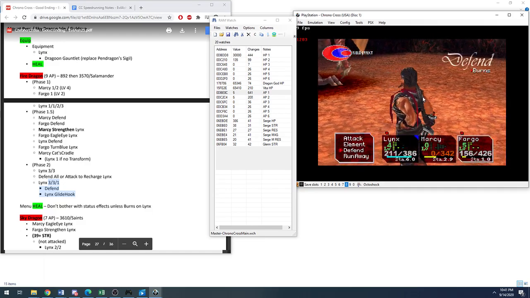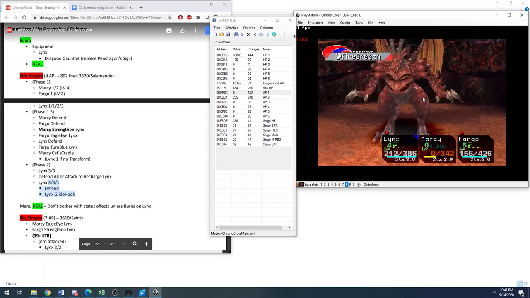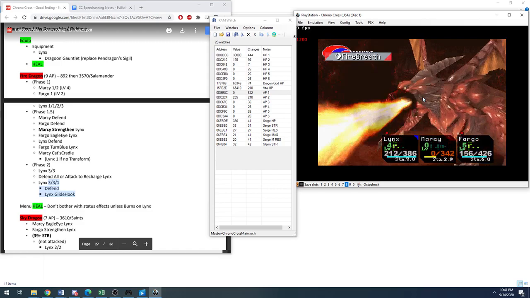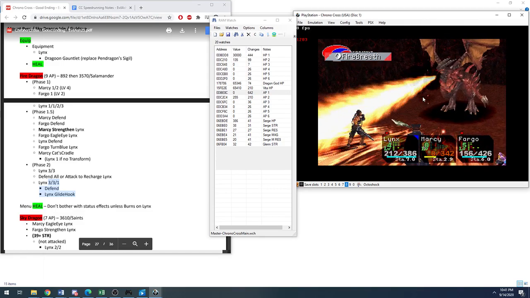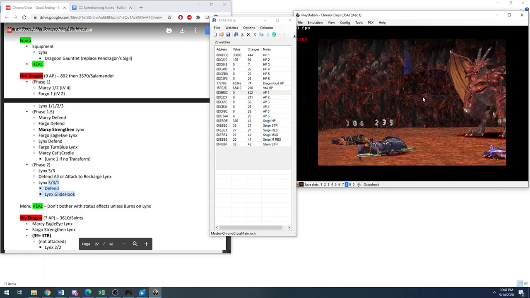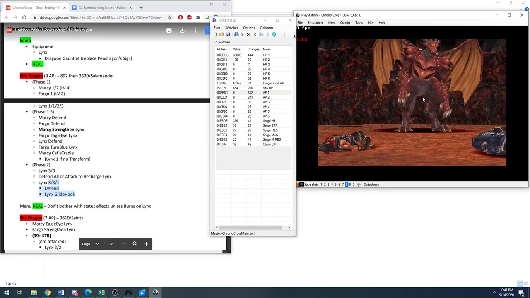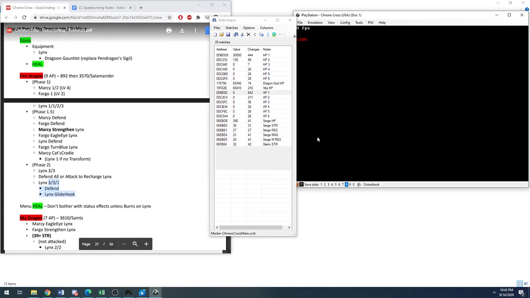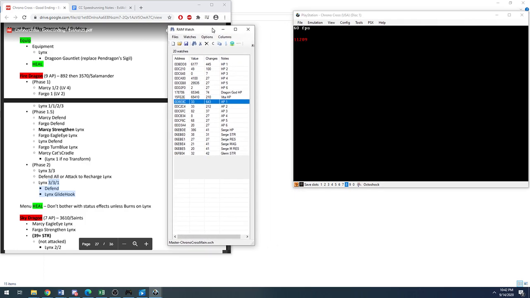He's close to death, I'm kind of curious. And then he picks up the Fire Breath. So you could keep spamming it. But that's where knowing the AP is nice. You don't always have the AP count. It's just something you get over time. Yeah, oh well, that's more than what I want to cover.